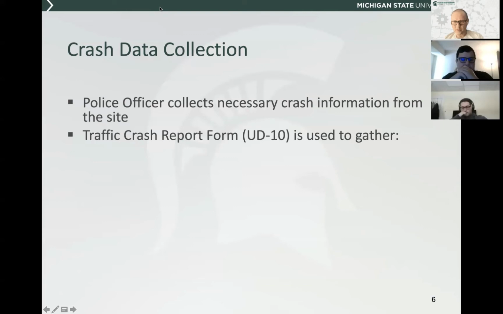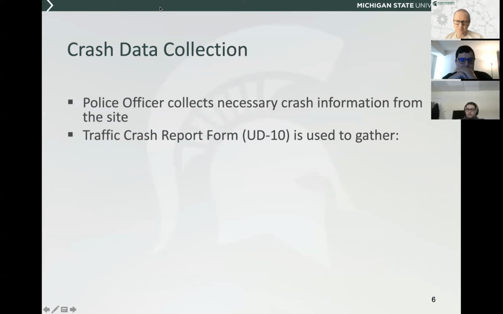So the forward collision warning I talked about previously, there's been some work done by the Insurance Institute for Highway Safety that's estimated pretty substantial reductions, I want to say in the magnitude of 40% in rear end crashes, for vehicles that have those systems installed as compared to other vehicles. So we can look at those types of things. We can look at patterns of injuries of occupants in those vehicles. And so that's the type of information.